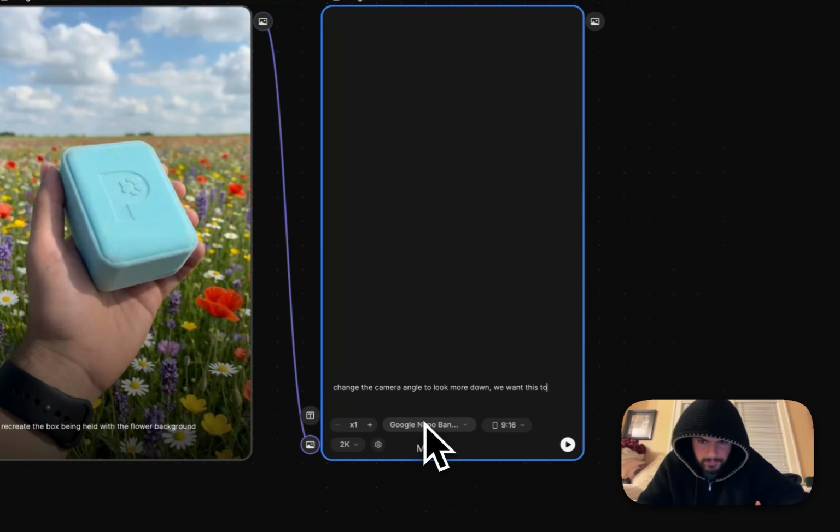We want this to be a shot toward the floor.